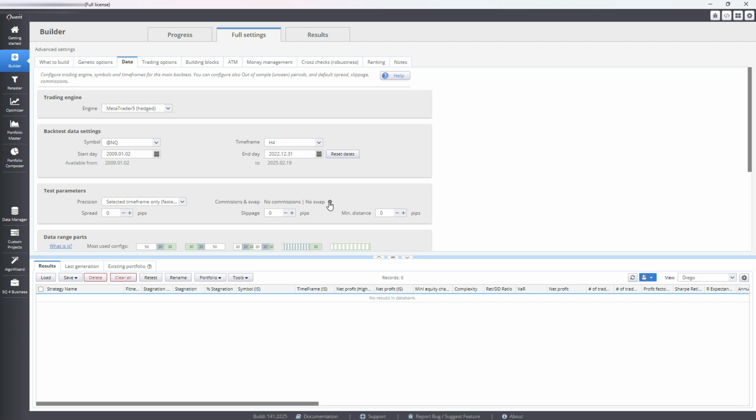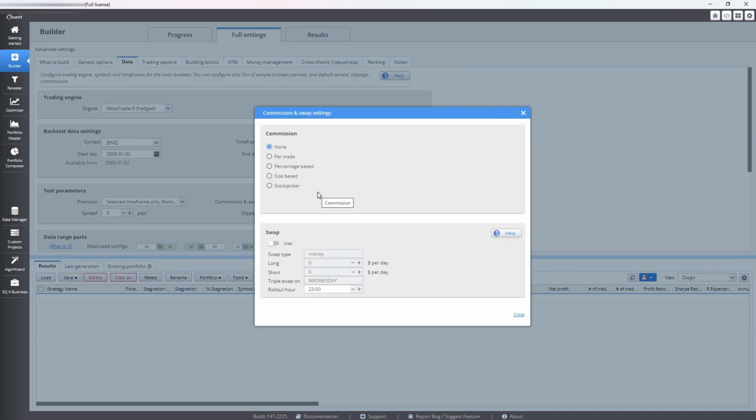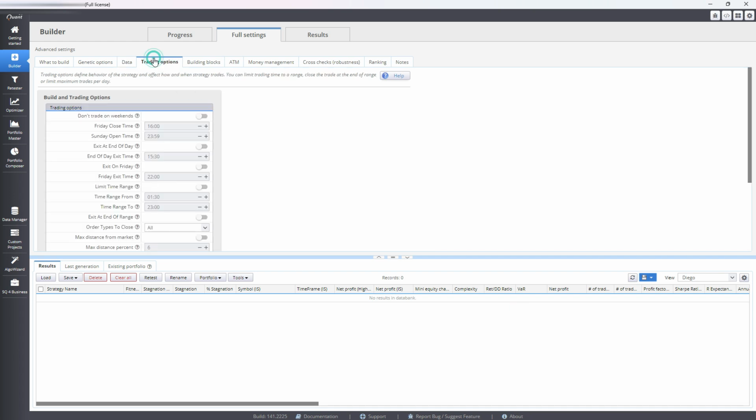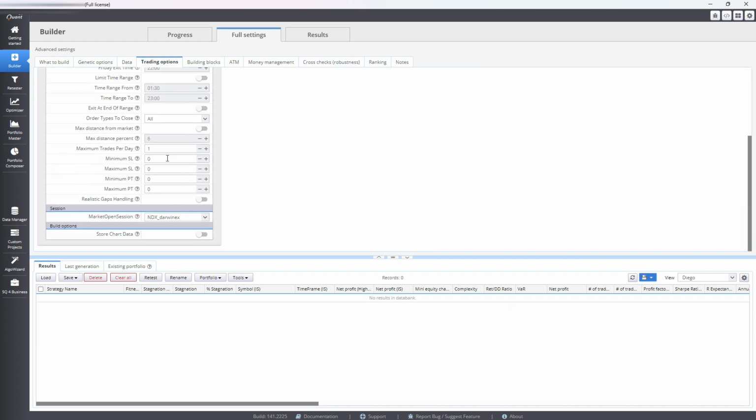For commission and swap, I think commissions per trade is $8. I think I'm gonna check now here for NASDAQ. For NASDAQ, the commission is $8 per lot. Okay, so trading options, I want maximum 1 trade per day.